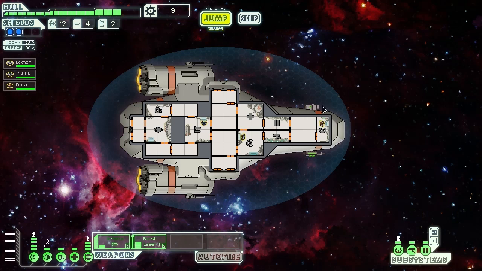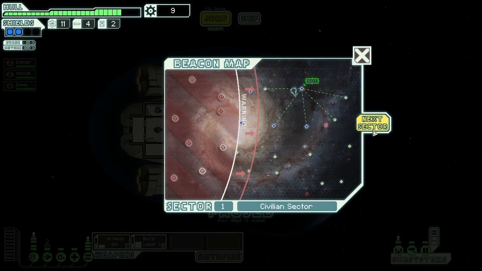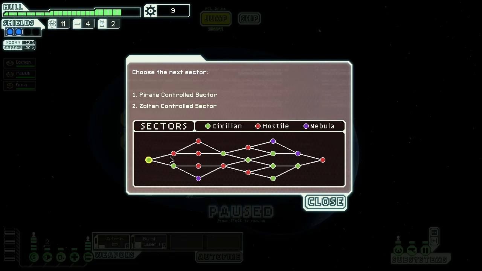Right, let's go to the exit. Let's leave this sector. Oh, sorry, everybody wave out the port side. Bye, we're going to go now. Okay, so we're at the exit here. What I'm going to do is jump to the next sector. We now get this sector tree. You can see that there's two ways to go.